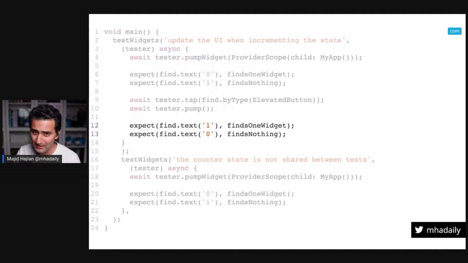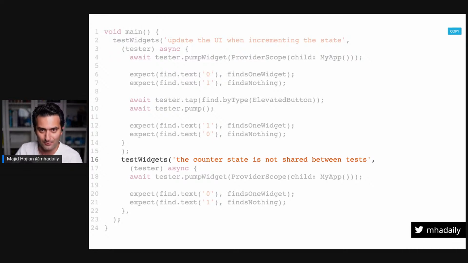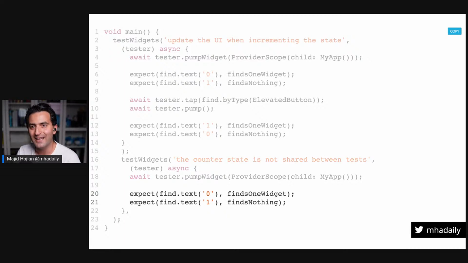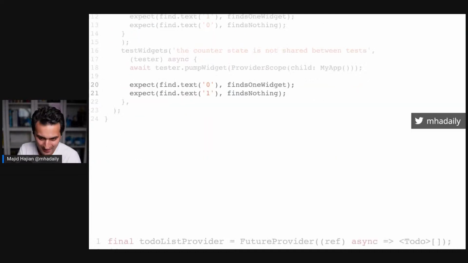You would imagine that if it's a global state, then if I run the second test, the state should stay 0 and 1, or sorry, 1 and 0, because it changed in the previous one. You have to have some kind of teardown or maybe setup to reset that. However, that's not the case. Now I run the second test immediately, do the same thing, and I will see the exact initial value of that state. So super simple to test in this case.